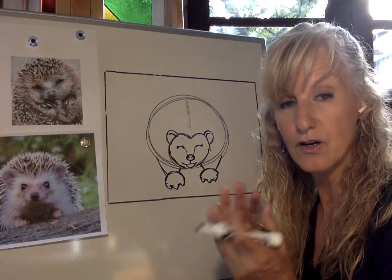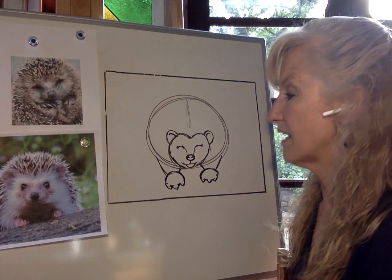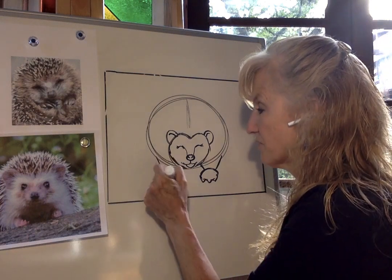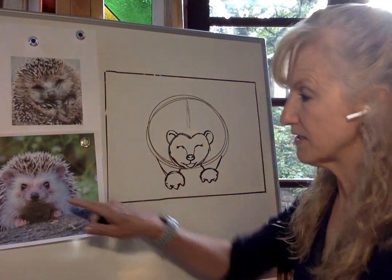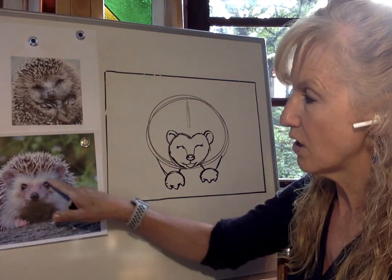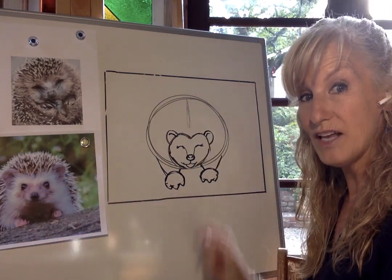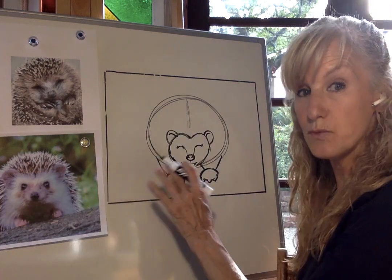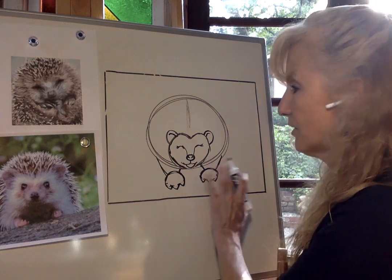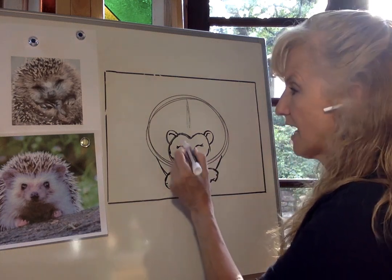So his fingers are a fleshy material, just like our skin, so those will not have fur on them, but he has a bunch of fur around his fingers. His fur is very, very soft around his arms, his face, and his tummy. But then he has this whole layer of protective quills, which we'll draw in just a minute. All right, we are almost done drawing him. Now what we're going to do is start to add his fur.